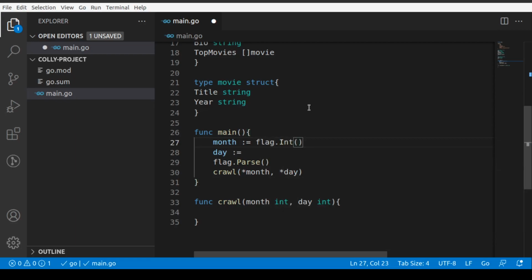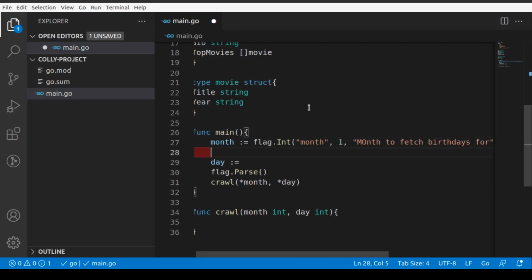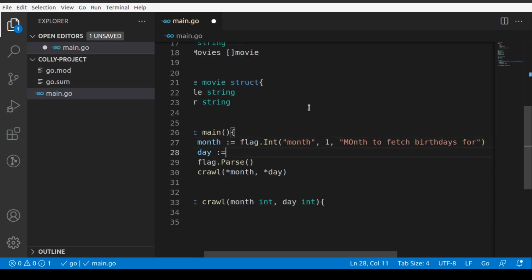So we'll say flag.Int month, comma, 1, comma, the month to fetch birthdays for. Okay, so this is our month, and our day will have flag.Int day, comma, 1. So 1, by the way, is the first month, January, that I'm going to pass here, and the day of January, which is the 1st of January, I'm going to pass 1 again in the day as well, right?